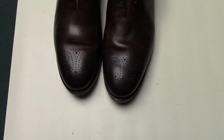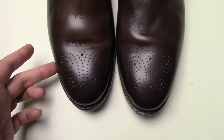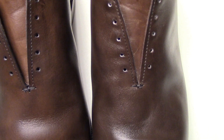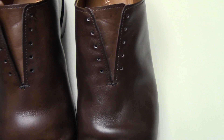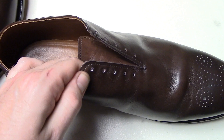So I've applied three coats of the Saphir Renovateur mink oil based cleaner and conditioner to this shoe right here. I don't know if it'll come out well on camera, but it just looks so much better than this untouched shoe — which has only been gone over with a horsehair brush. Just feeling the leather on the treated one, it feels so much softer. I mean this is soft leather, but the one that's had the Renovateur with that mink oil feels so much softer now.